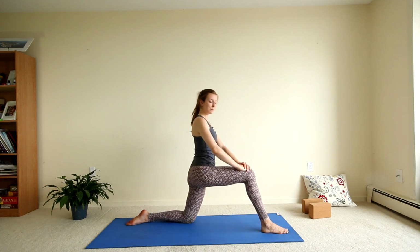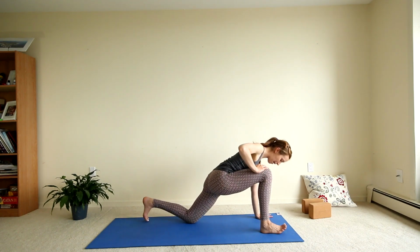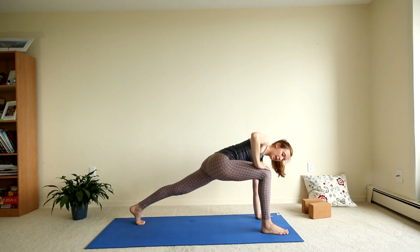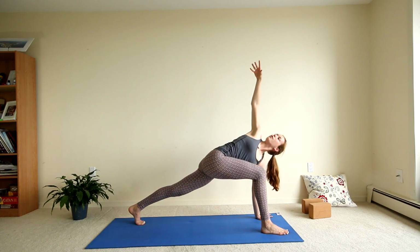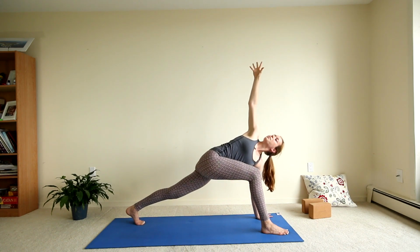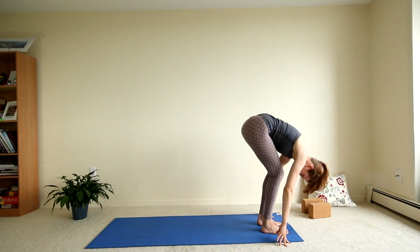One more time. Sinking the hips down, left palm comes down to the mat, curling the toes or keeping that back knee on the mat. Inhale, right arm comes up. Draw the right hip back. Exhale to plant the hands, stepping to the top, forward fold.